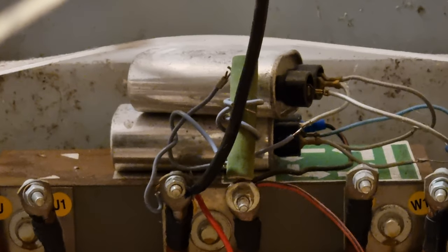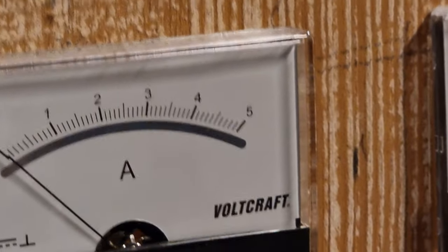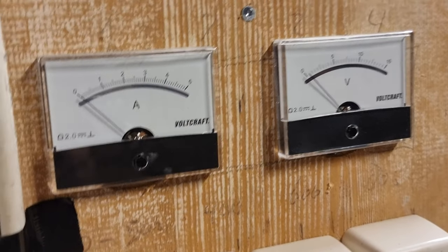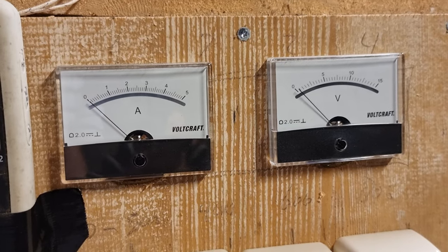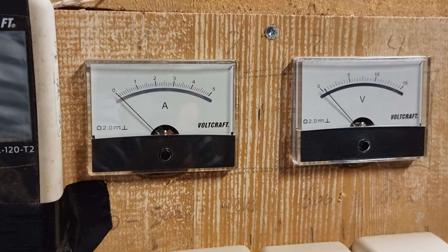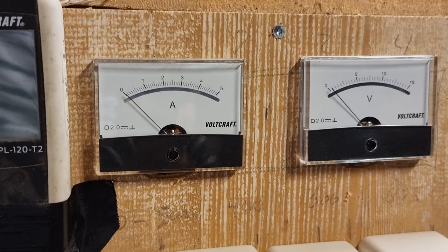Yeah, and you can maybe say something about the volt and the amperage meter, because this is, of course, the main part. These are just ordinary DC analog meters. And the advantage is that when there is a spike here or there, it is averaged out. A digital meter will have maybe more difficulty with it. So this is very simple.